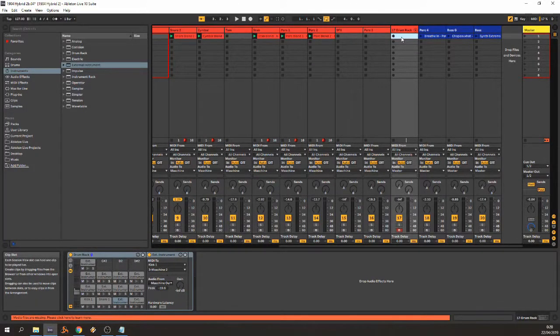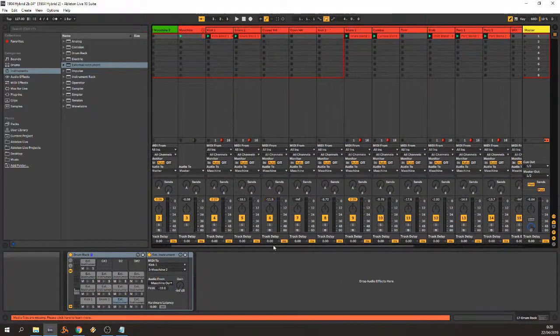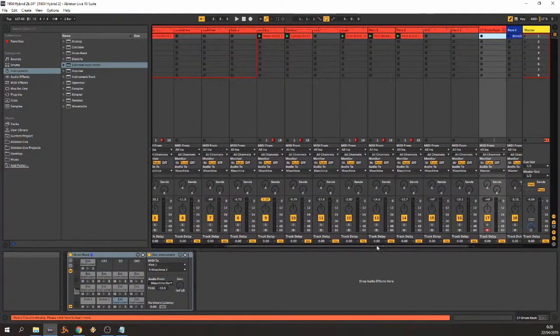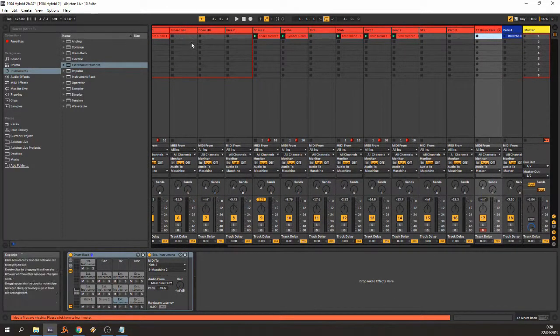So I now have the closed hi-hat selected of this group. Let me just check if the closed hi-hat is not in use. Let's now use Ableton to create a pattern and load it onto this track right here.